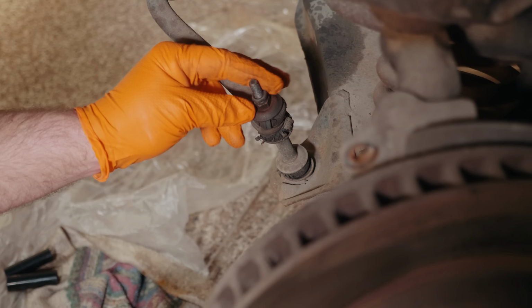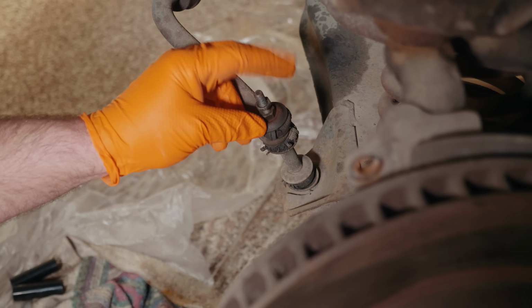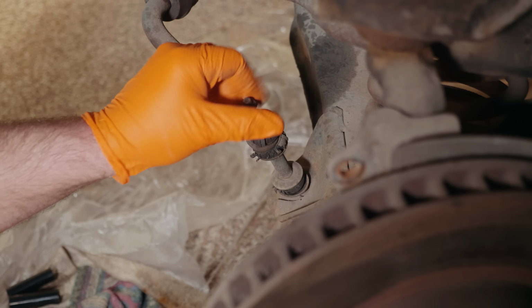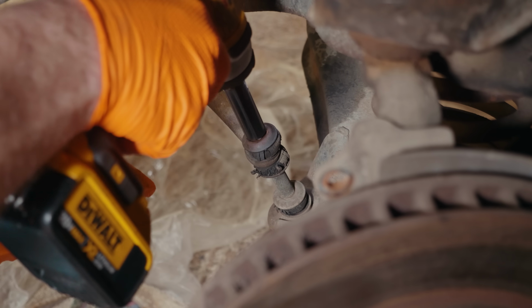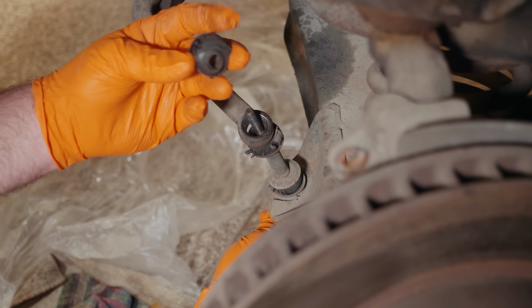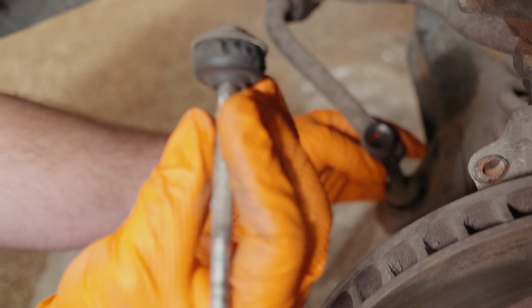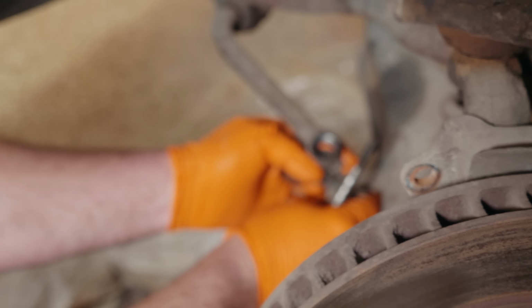So this has another one of those little capture nuts on it. Thankfully, since I soaked it with penetrating oil, it literally just threads right off. And again, you can see these are pretty bad. See the bottom bushings all cracked apart.